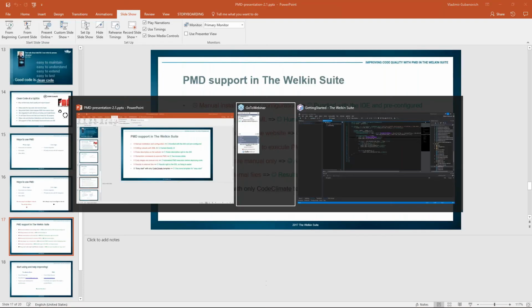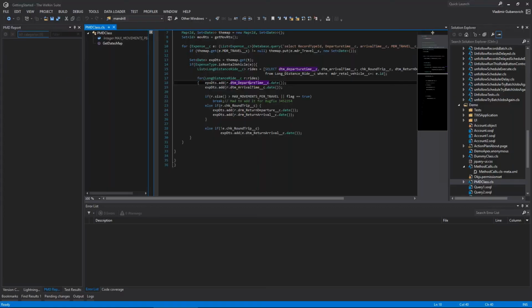However, let's switch back to the IDE and see how you can use the PMD while you're developing, how you can configure the rule sets, and how you can make your code cleaner, because Robert pretty good describes that it's important. So right now you can see on my screen, I've just spent yesterday 30 minutes to just try to grab the code from Robert's image and put it back to the IDE. And in just, I guess, 3 minutes, you'll get all of the issues that Robert highlighted. We will get them shown in the IDE. However, we'll start from the very beginning, and it's like absolute getting started.